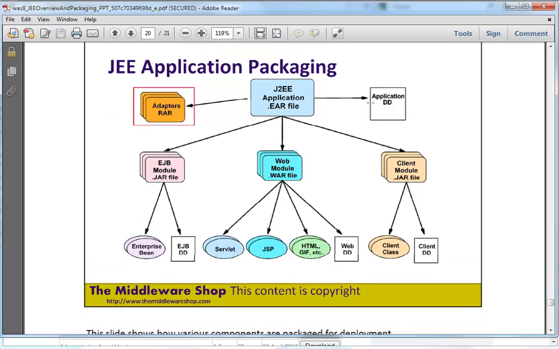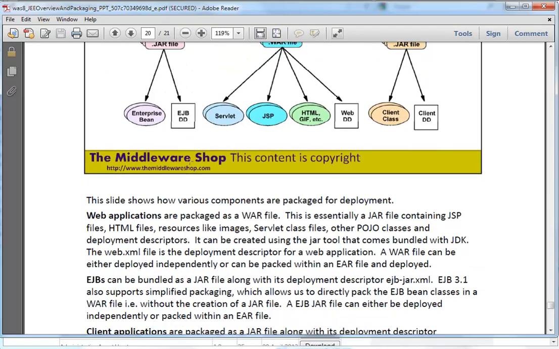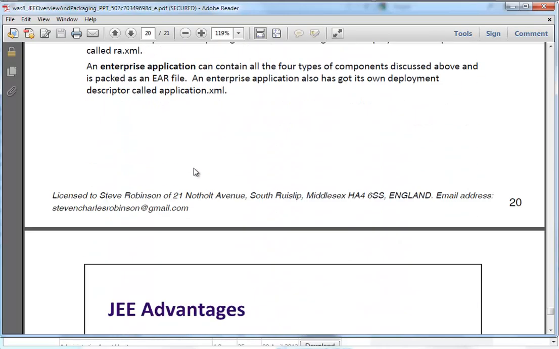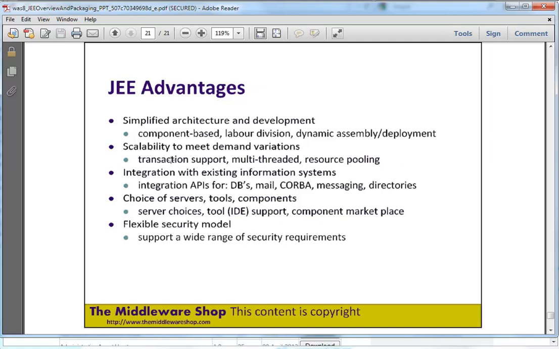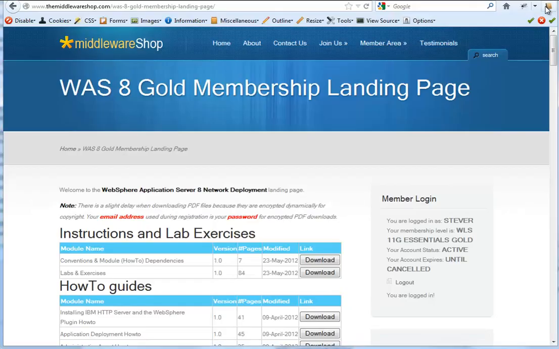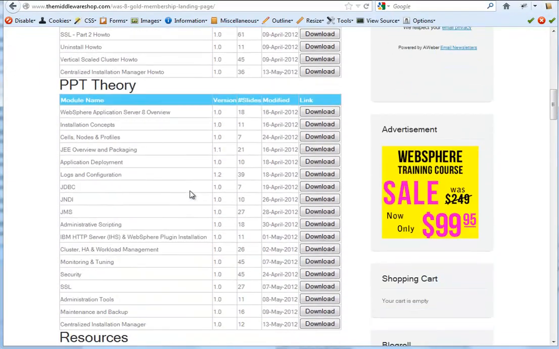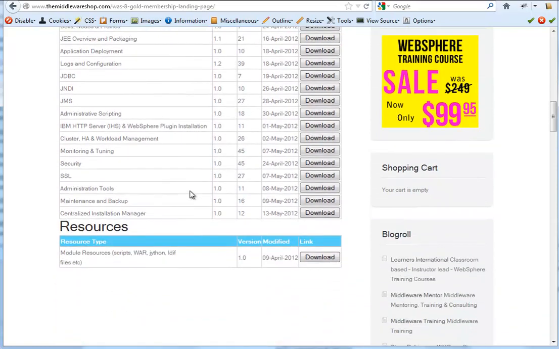But obviously in my course, if it's an instructor-led course, I would go into detail and explain to you what the Java packaging concept is all about and how JE is structured. But in a PowerPoint I've given you the basics so that you can understand what the advantages are of using a JE design methodology. So that's one example PowerPoint. There are many here. There's about 350 slides if I remember at last count.